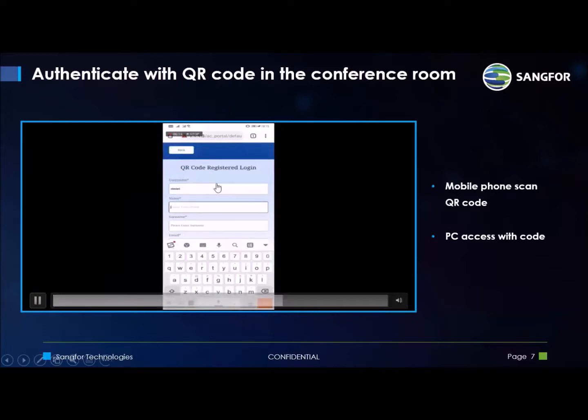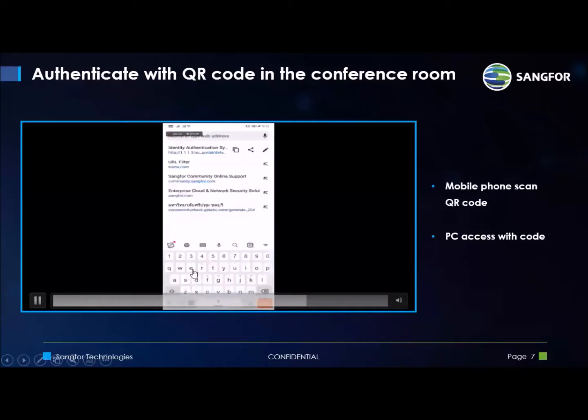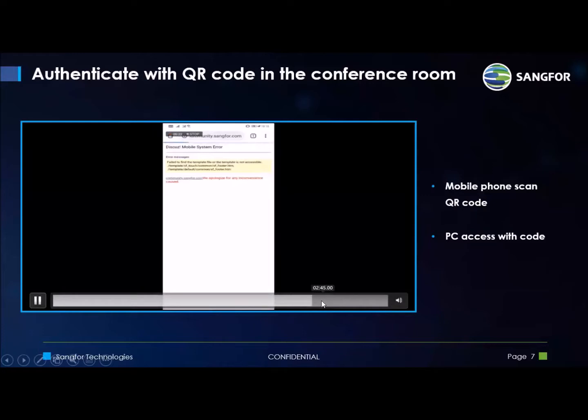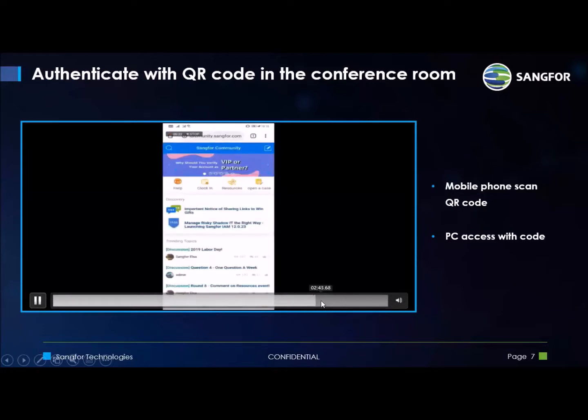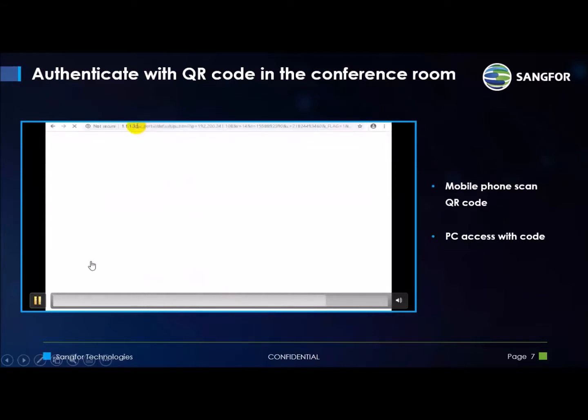So just like the smartphone here, we can also connect to the Wi-Fi and click through the captive portal. Also we can type in the ID, and same as previously, we log in by inputting the information. Okay. So this is what the process on the PC looks like.